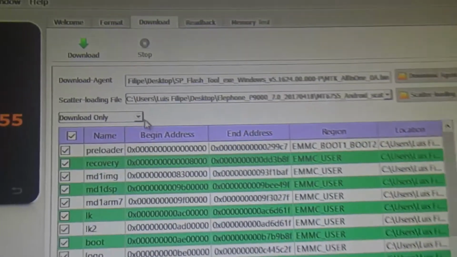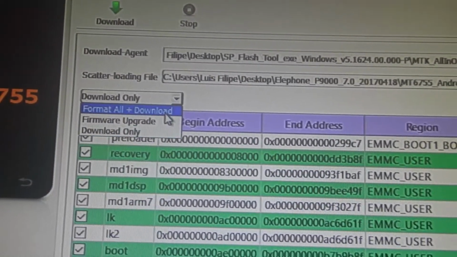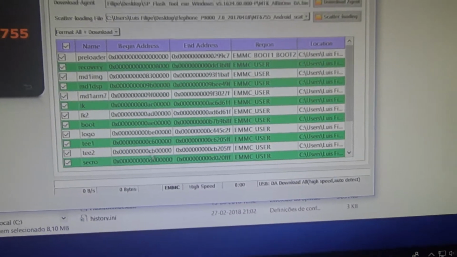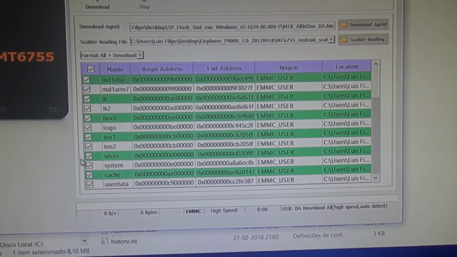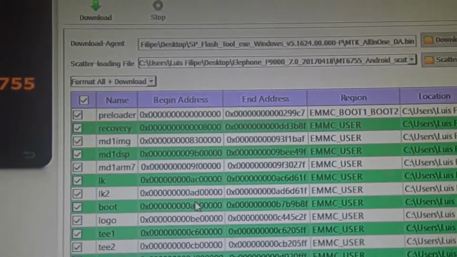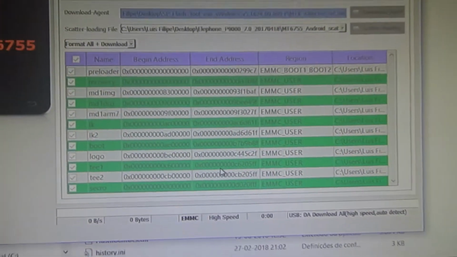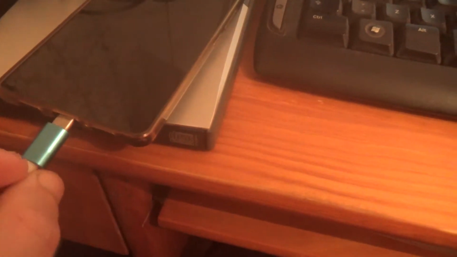Now you're gonna come here where it says download only, and select format all plus download. You got everything here all selected. Now you're just gonna hit download. Once you hit download, connect your phone to the computer, and remember that the phone is powered off.